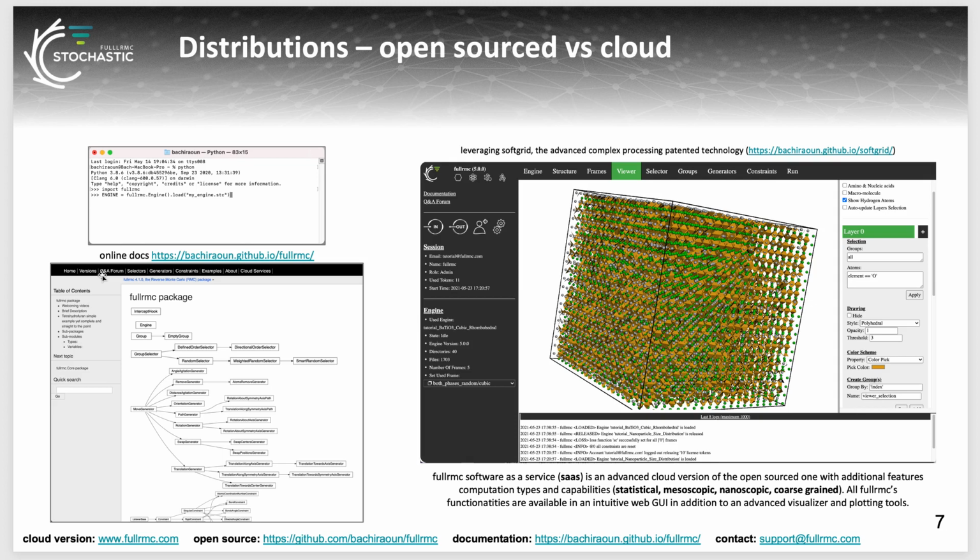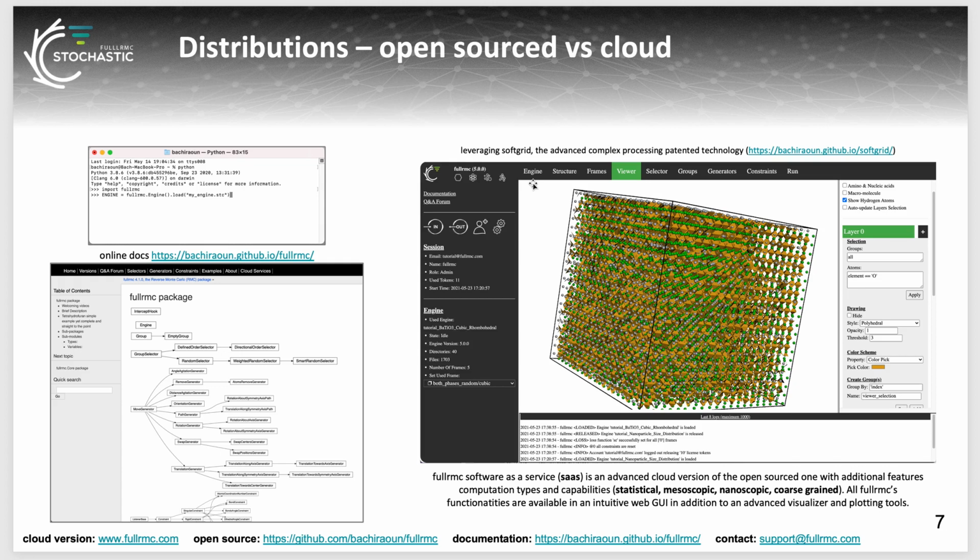There is another distribution for fullRMC that is only available on the cloud, and it provides you with a super human-friendly graphic interface with a nice atoms visualizer and plotting tools, and you can do everything that you can do from the terminal. You can do it in this web interface in here.